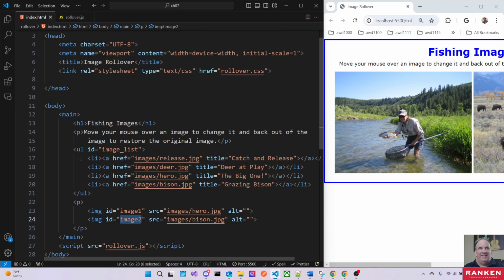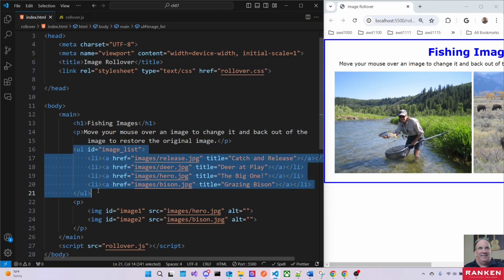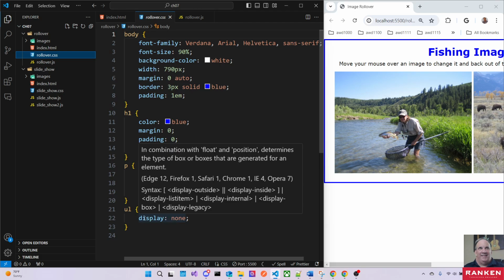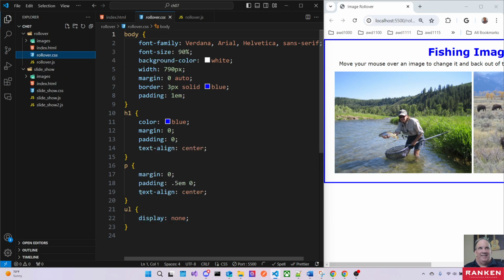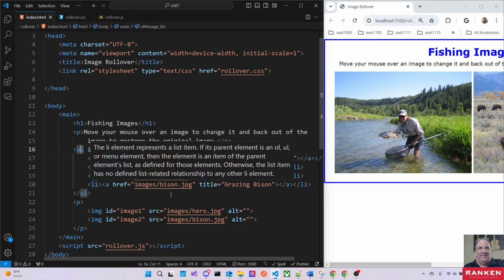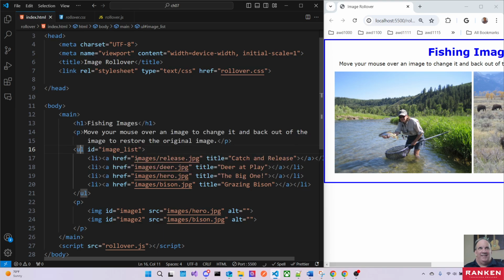And then we also have these four images that the authors supplied for the exercise from the book. This is how they're hiding this UL in the style sheet. You see display none for the UL, the unordered list. So this is basically hiding that, but you can use this to grab these images and put them in an array.